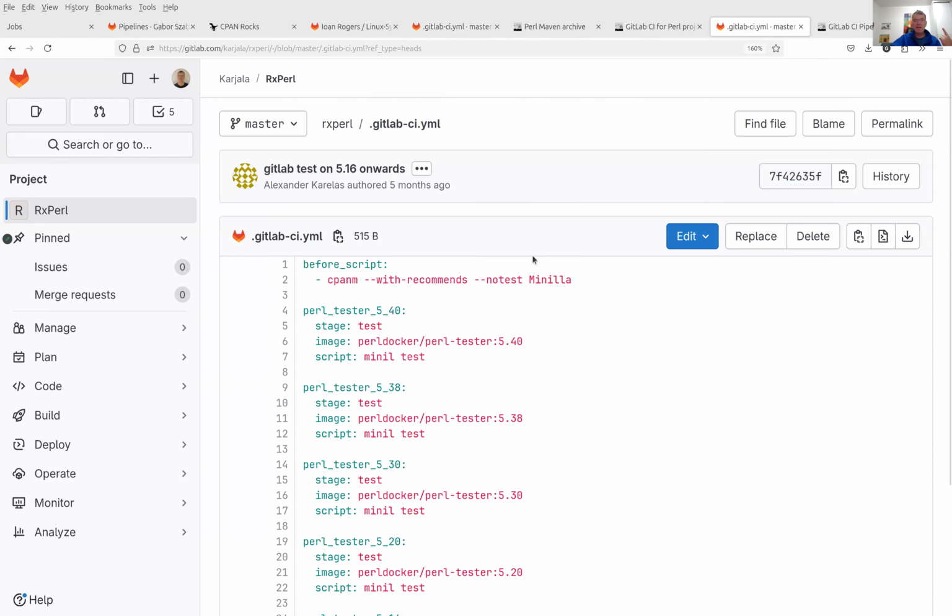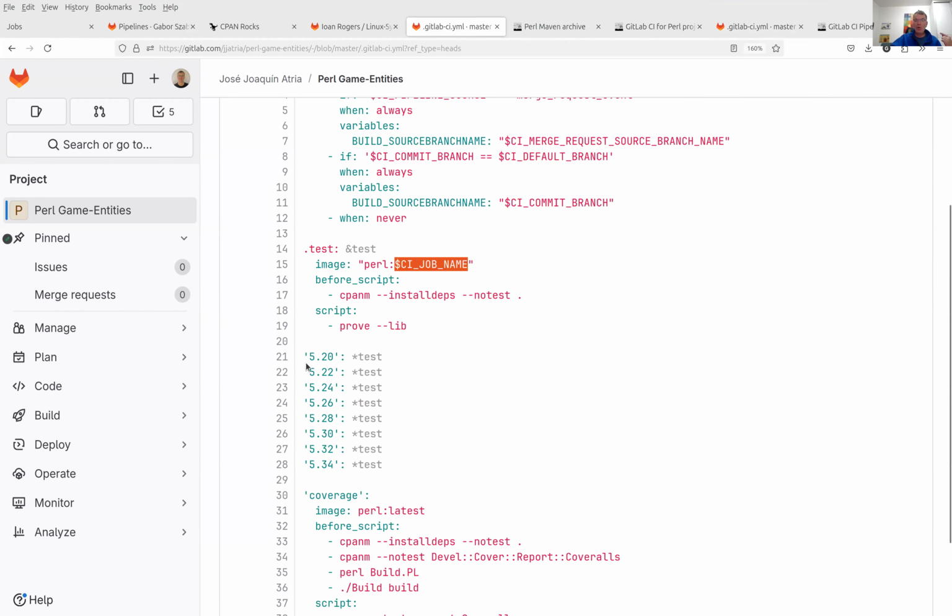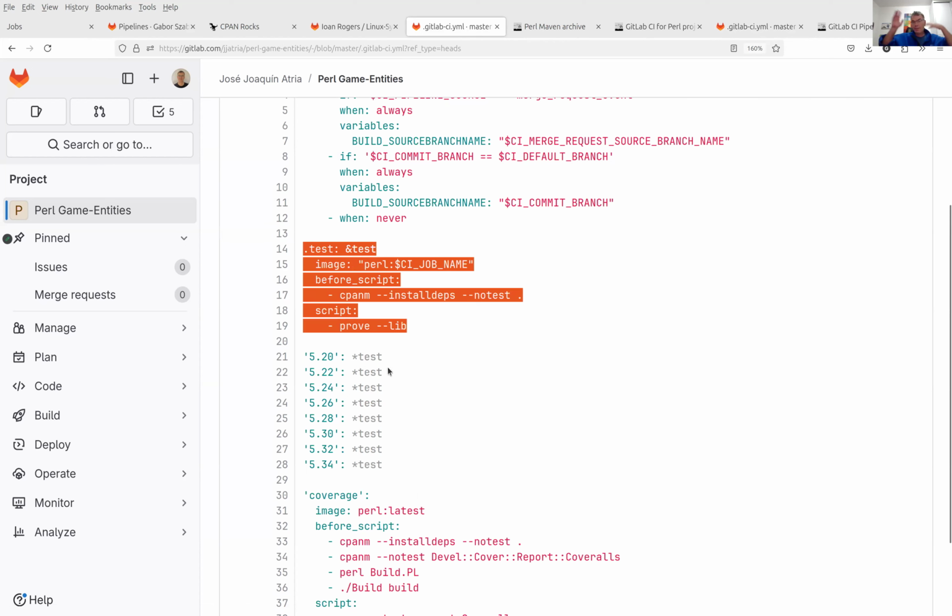In this case, you see, the name of the job had a Perl version, and then here we also have the Perl version. In this one, you only have the Perl version here, and then inside the job, this star test, I think, says to use this thing as if it was there. Think about it as a function call or whatever.